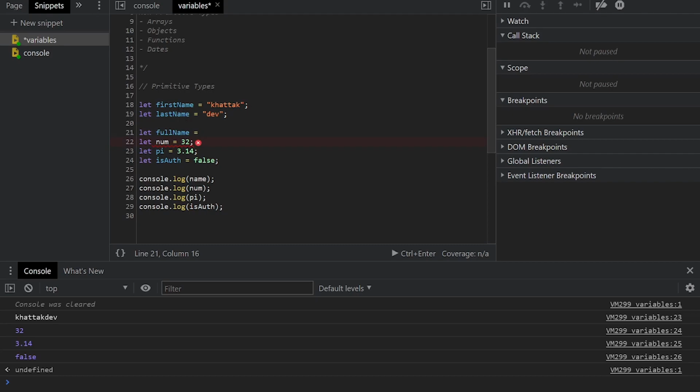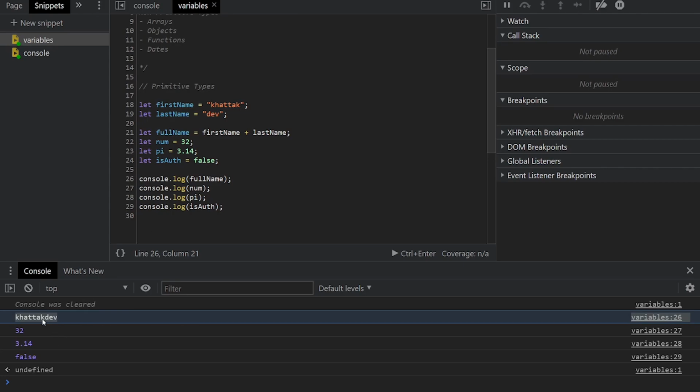What I want to do is concat first name and last name and make it a full name and assign that to full name. So what I can do is first name plus last name and save that. And now instead of name, I do console log full name. Now save that and control enter. And now you can see here again, this is dev.